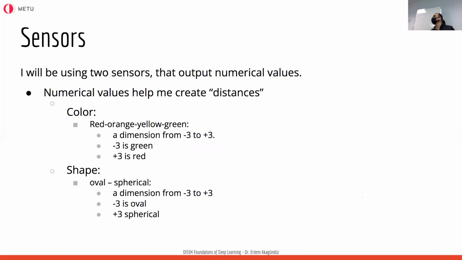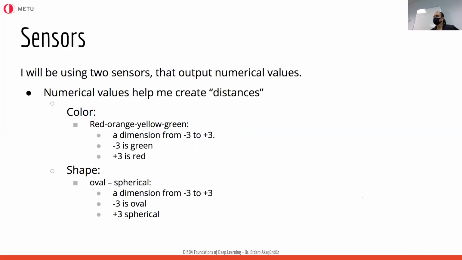I mean, in the 80s, people have done this, in the 70s. But the feature engineering you did in the 70s and, I mean, in the previous decade, fundamentally doesn't differ. What you do is you handcraft design features and quantize them. That's what we are doing right now. So what I'm going to do is define the color dimension from red to green using values from -3 to +3. Why? My choice. I'm going to be quantizing them to these real values. These are the numbers that I use.